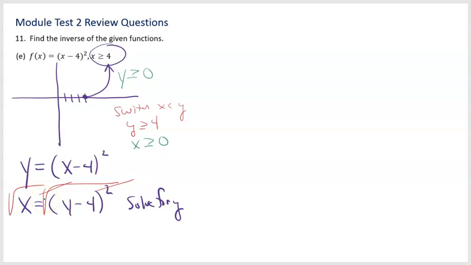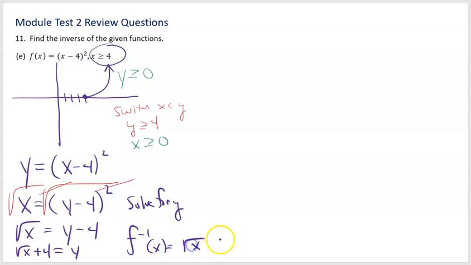So now let's keep going. What we have right now is the square root of x is equal to y minus 4. When I add 4 to both sides, I get the square root of x plus 4 is equal to y. I write that as my inverse, so f inverse of x is equal to the square root of x, plus 4. Be sure your square root doesn't carry all the way across to your 4 over there. That's your inverse. But then you're charged with that extra step of checking your work.